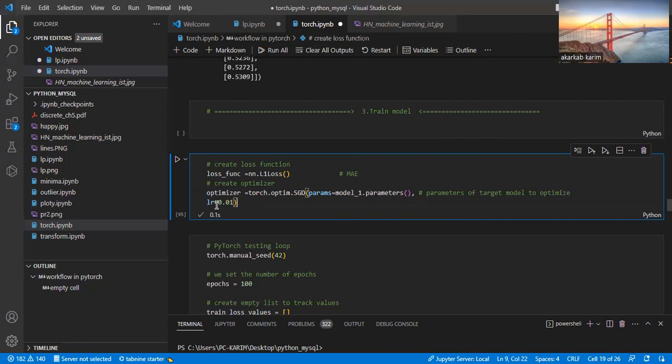Then I set a value for lr. That means learning rate. Learning rate means the step size by which I update my values. I talked before about this in linear regression analysis. Here the learning rate equals 0.01, because in the optimizer I need some steps.